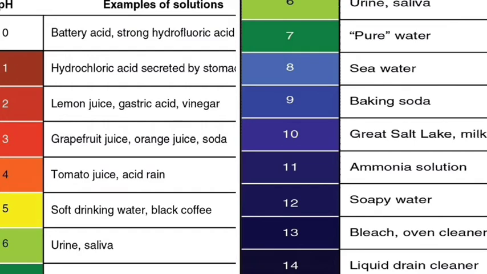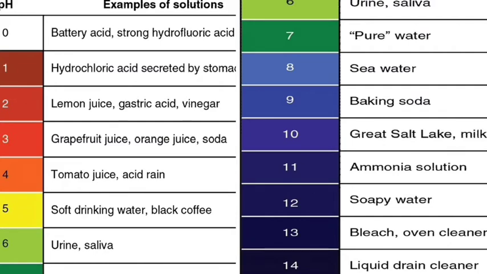In this table, some examples of solutions and their pH are shown. Hydrochloric acid secreted in our body shows a pH of 1. Urine and saliva are in the range of 6. Most of the secretions in our human body are acidic except human blood, which is basic. Rainwater is slightly acidic, of the range 5.4. If it decreases further, it becomes acid rain. Milk of magnesia, which is taken as an antacid, is of the range 10. Bleach, liquid drain cleaner are highly basic.